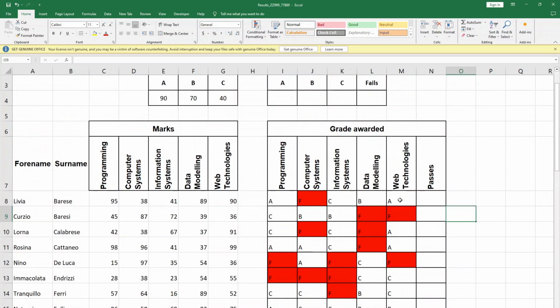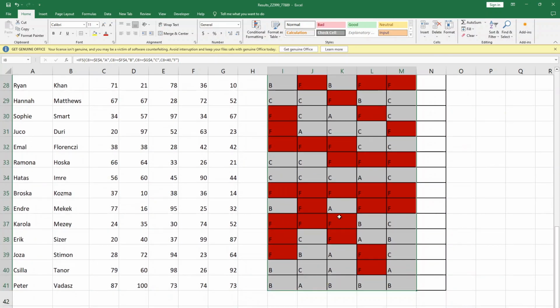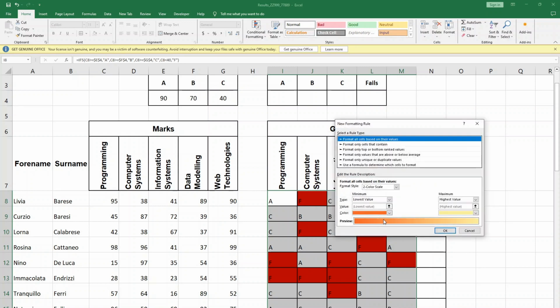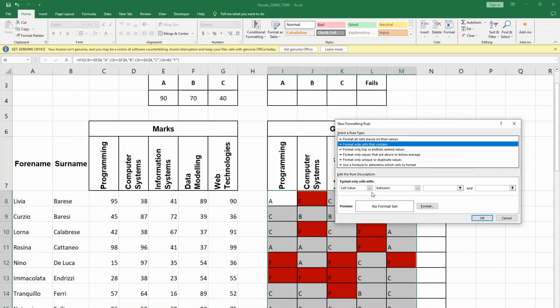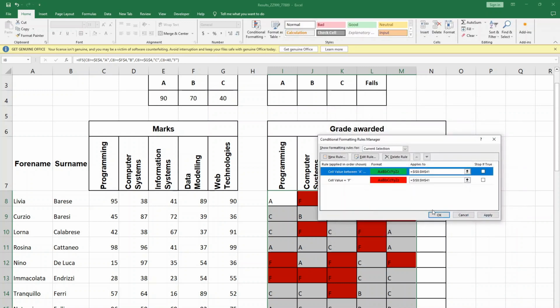Now let's do it for the values that are not F. Again, highlight it, go to conditional formatting, more rules, new rule, format only cells that contain cell values between A and C. Format green color, choose green color. Okay, now apply it.